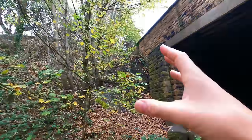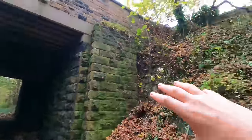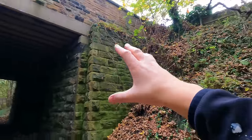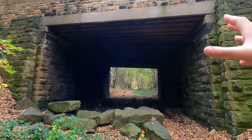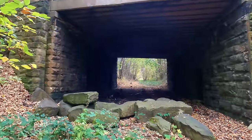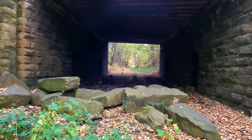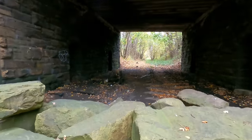Coming out of it, we're presented with an extremely deep cutting. Is it on both? Yeah, both sides exactly the same, look. Look at that coming down from there. And this is just hidden down there like another world. It also looks like, from this angle where I'm stood, like there's quite a gradient from here. It really does look like that's going uphill. I don't know if it's just the rocks causing that.